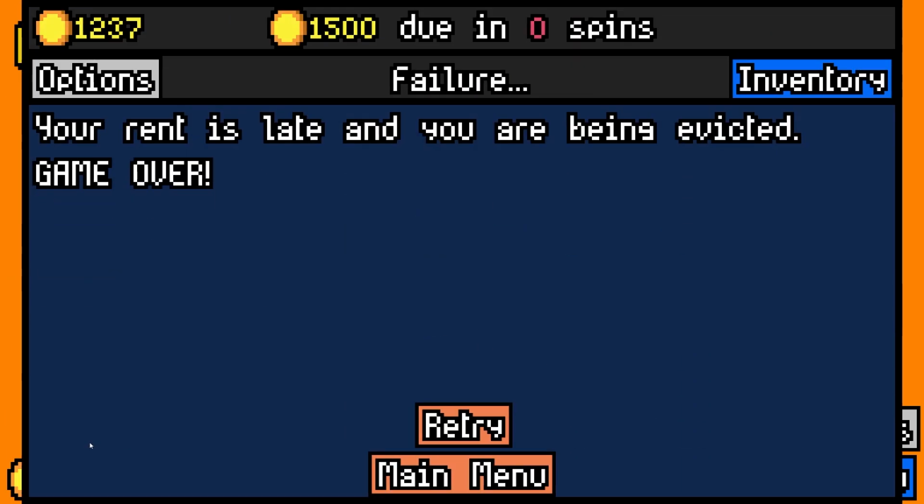So that was 181. We are short. We needed 1500. We have 1237. But that went way further than I thought it would for just winging it and trying to feed a diver lots of crap.